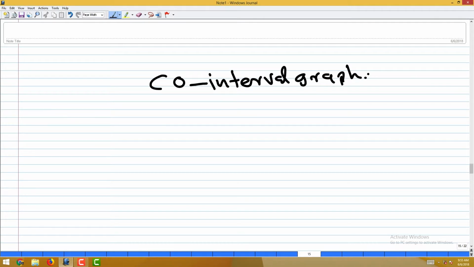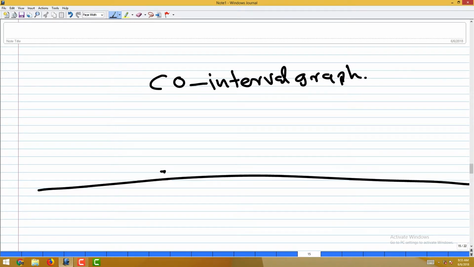So, think of an interval graph, an interval representation, and now imagine what would be the complement of that. That means, whenever the interval graph has an edge, whenever two intervals intersect. So, in the complement an edge is there when they do not intersect, right. When two intervals do not intersect on the real line, what can you see? What order is there between them? There is an order. One interval comes before the other interval, that is it. There is a natural order there.